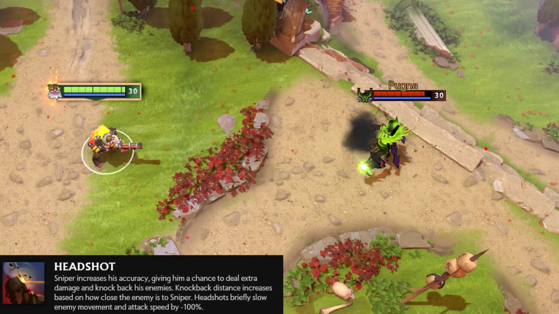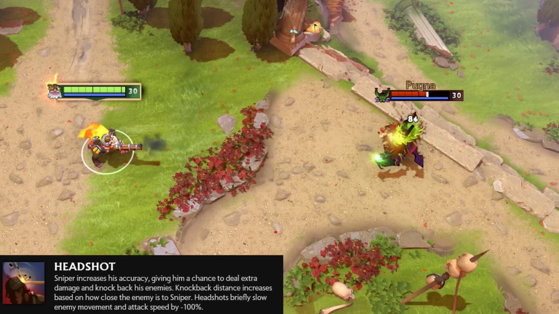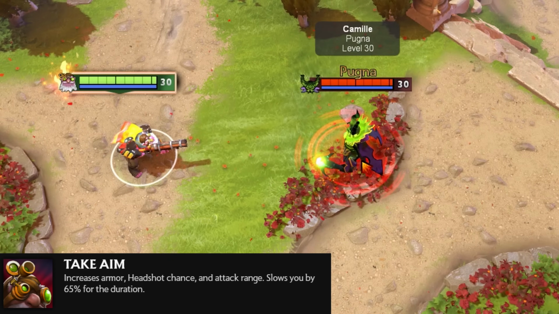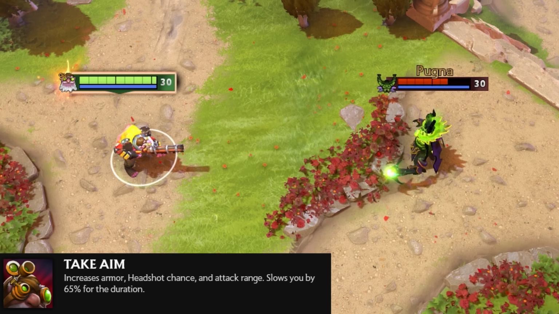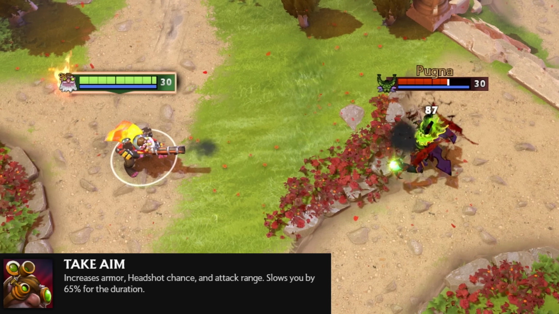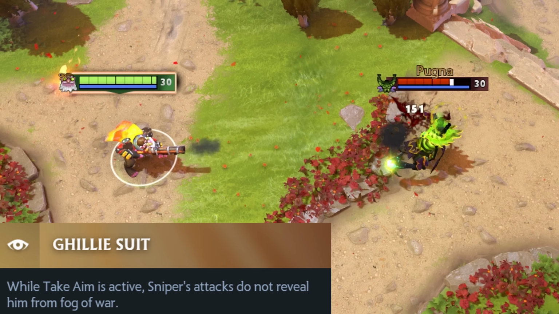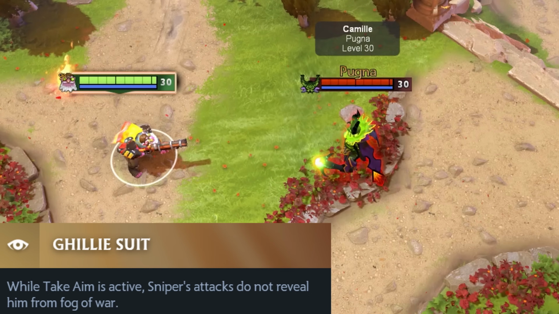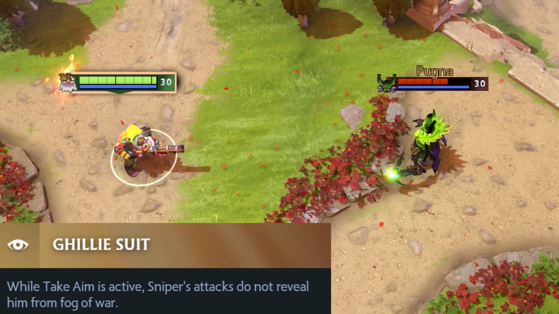His W is headshot, giving his attacks a chance to apply extra flat damage, briefly slow enemy move and attack speed, and apply a slight knockback effect. Take aim is an active that gives Sniper a 100% headshot chance on his attacks, while also giving bonus attack range at the cost of decreased movement speed for a short time. This iteration also gives Sniper extra armor, which is nice to know if you're getting ganged on. Ghillie Suit causes your attacks to not reveal your position for Fog of War as long as you have Take Aim active. Sharp-eyed enemies can still find your location though, since you'll be knocking back enemies in a certain direction anyway.